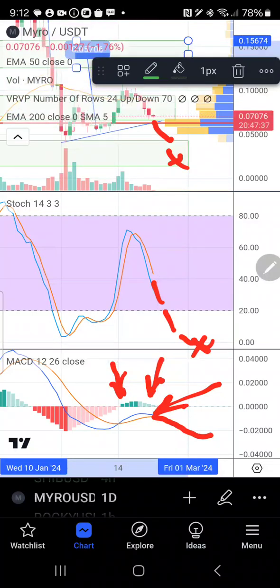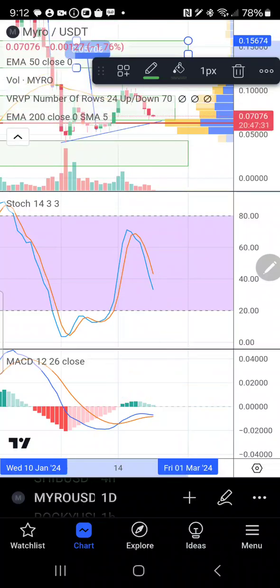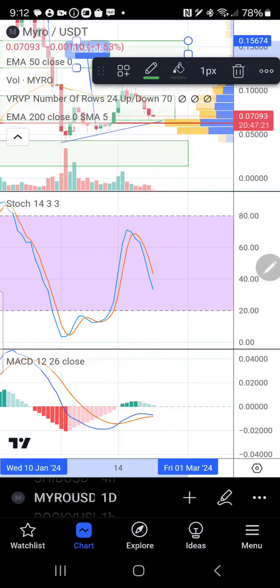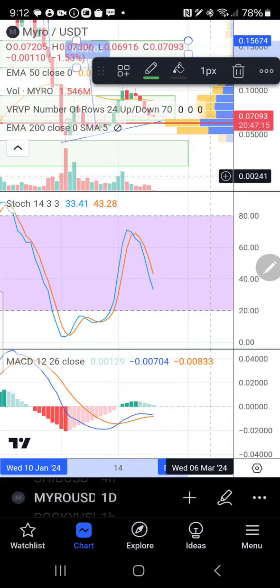Now, of course, this isn't financial advice, and I'm not telling you to ape in and buy at that point. And I don't spend a lot of money on these things. I don't risk a lot. I'm not like some of you people that go out here and sell your soul, or sell a kidney or remortgage your house, and then you plop down $20,000 on a meme coin. That is not smart. I'll spend $100, $200, $300 at most. Sometimes I'll only spend $10 on a meme.